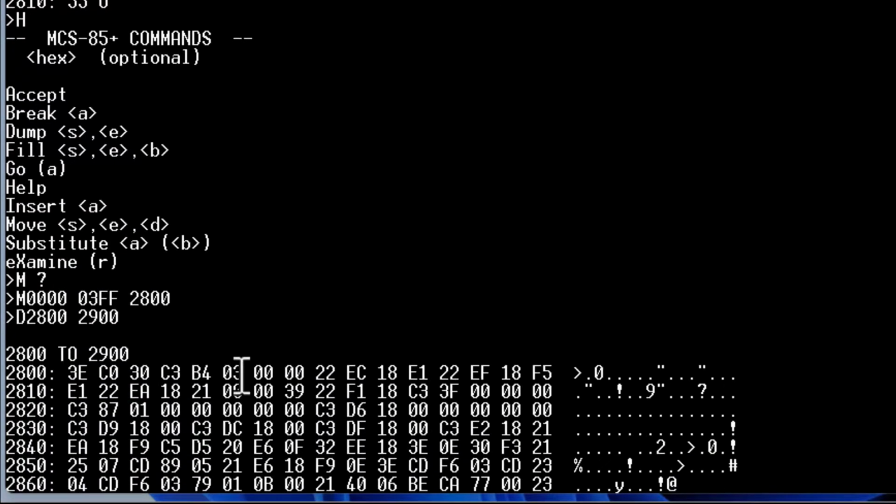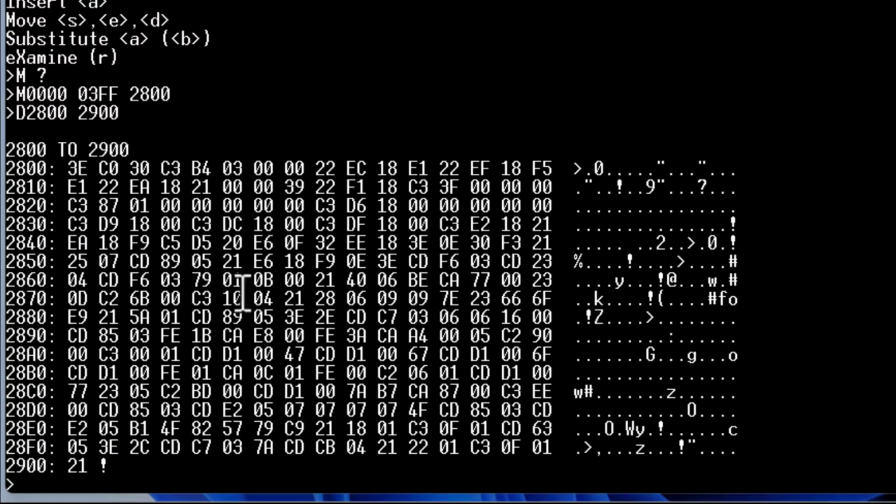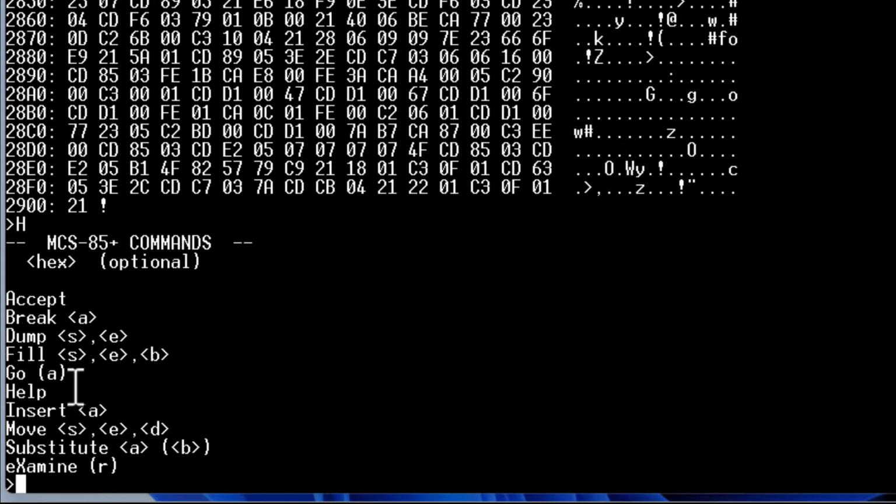And this is actually the monitor that we're looking at here. So this is the first block of the monitor. Now, this is not translating anything. It's not changing your jumps or any code references. It's just simply copying. So that's it so far. I think we've looked at all the commands. Yep, that's it so far.